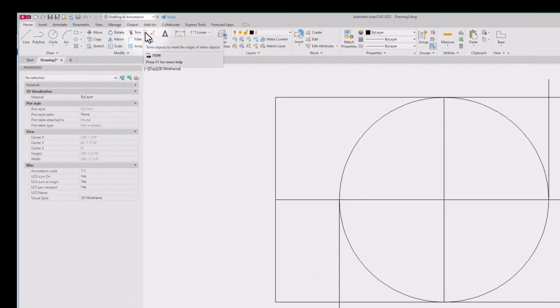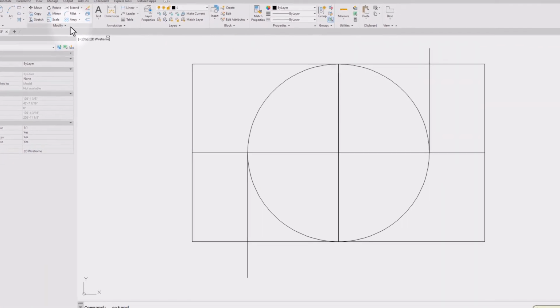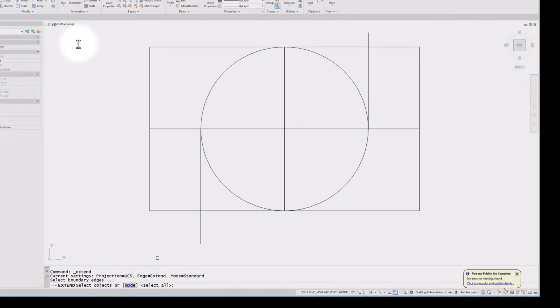The icon hides behind the trim, so we can go to extend. Read your command line. When we do extend, we want to read the command line, and it says select boundary edges. Make sure you're reading that correctly. Select boundary edges. So I want to extend this line up to this line. I need to click on my rectangle, and then press enter because I'm done selecting objects. Then I'm going to click on this line. You can see how it'll extend. That dashed line is still there, so we know where we're going to extend to. And we're going to extend this line.